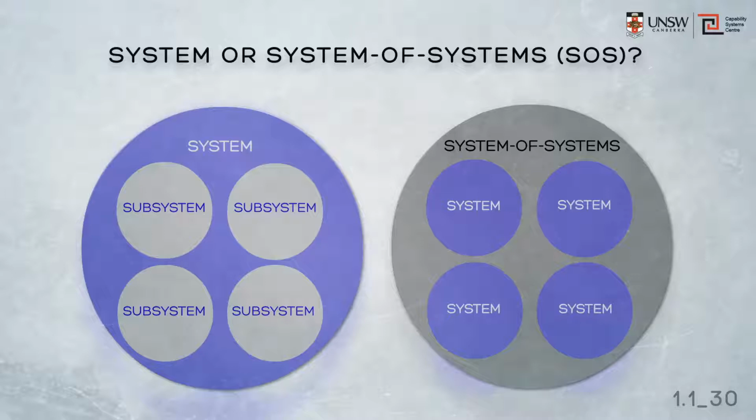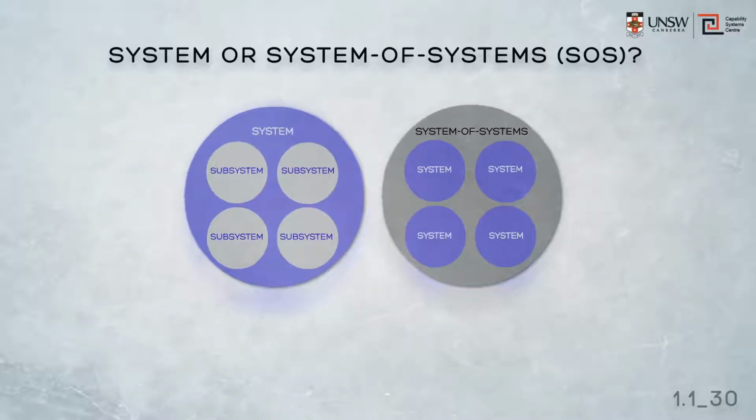Now, on the other hand, if we take the system, the subsystems in a system are not independent and only exist to serve the parent system. Subsystems are therefore invariably not optimal from their own perspective. That is, they could be better. But it's the system that needs to be optimized, not the subsystems. We'll return to this issue later.